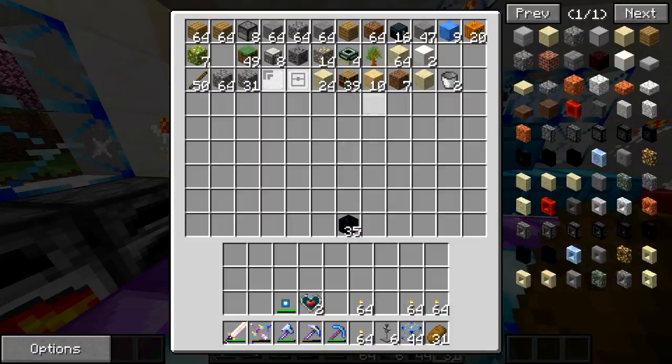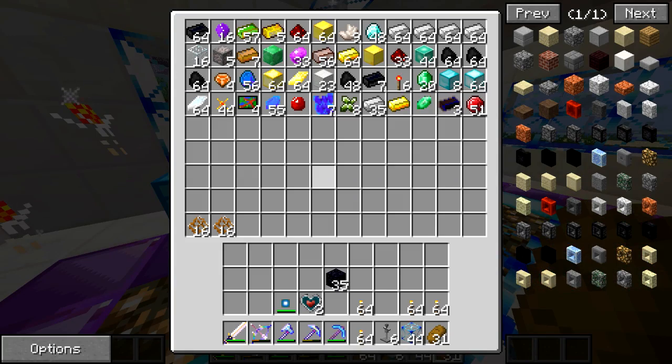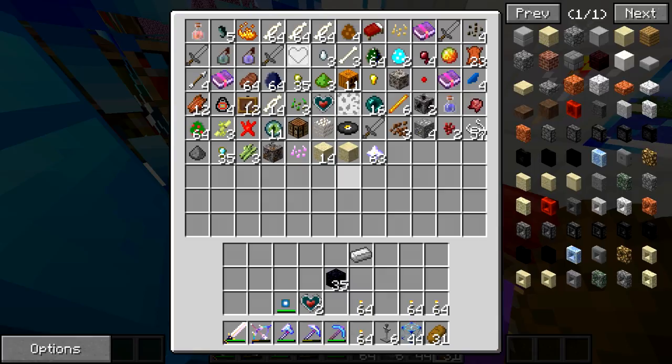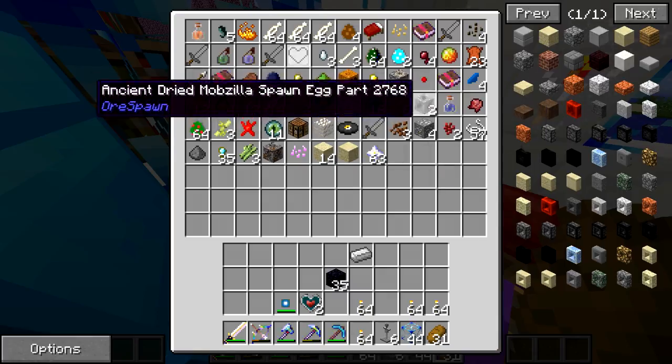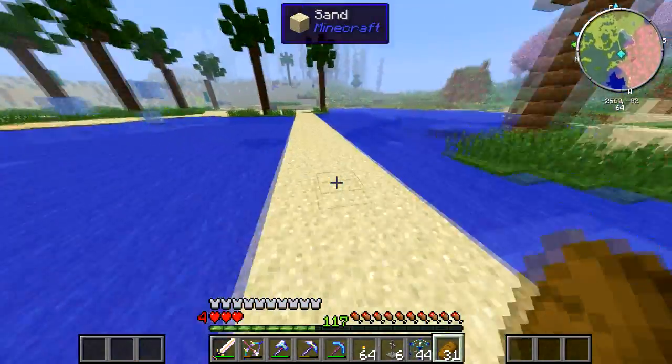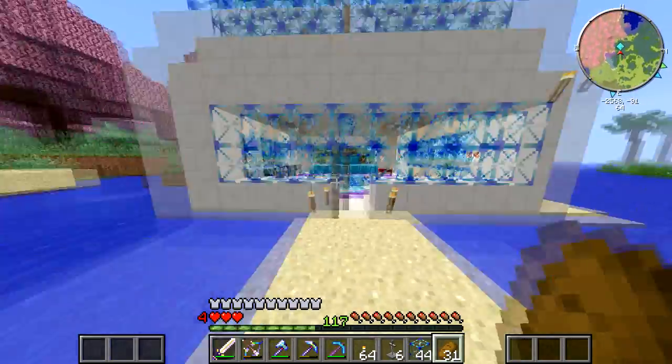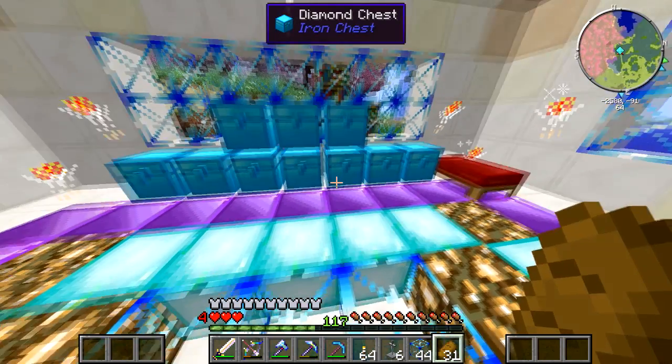But in the meantime, let's get our obsidian. Thank you. And we want one steel, and do we have any flint? I don't believe we have any flint. We have no flint. The mobzilla spawn egg, but no flint. So it's time to go. I should go back and get a spade, so it'll be much faster.